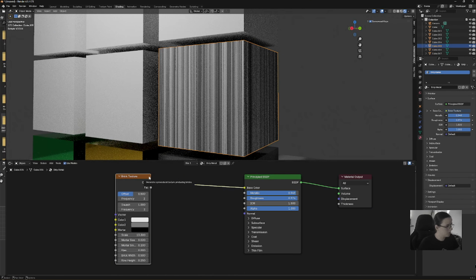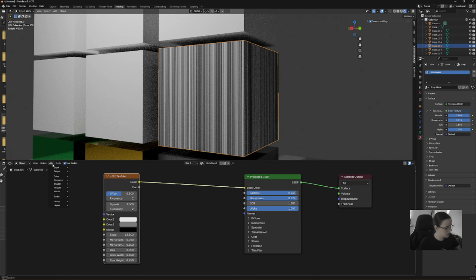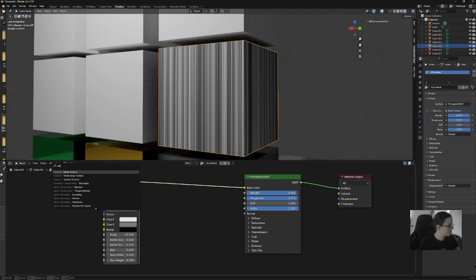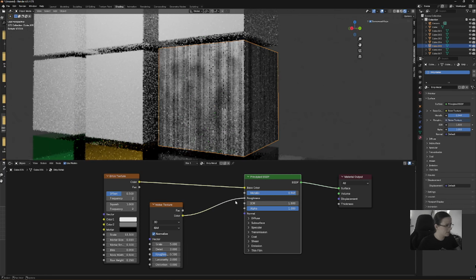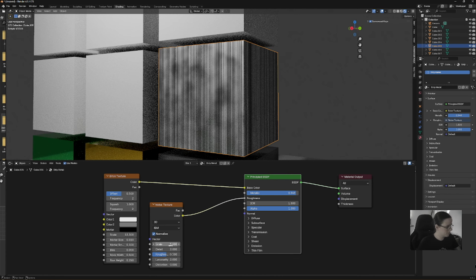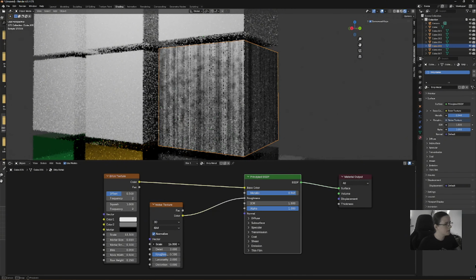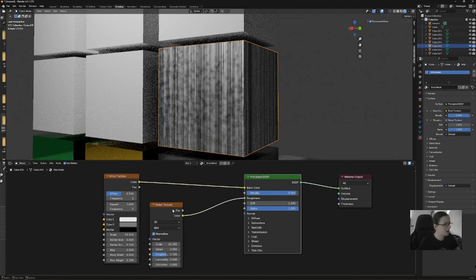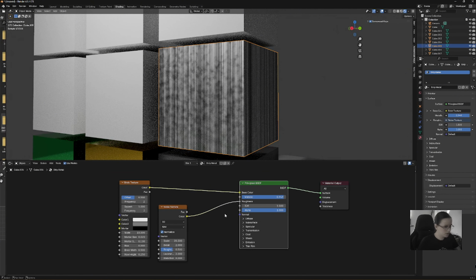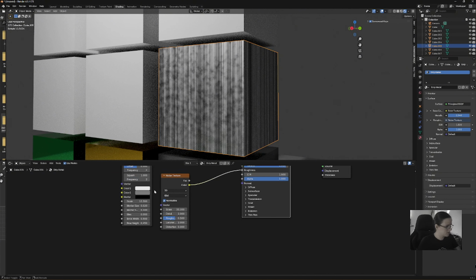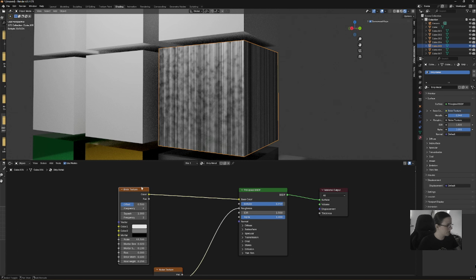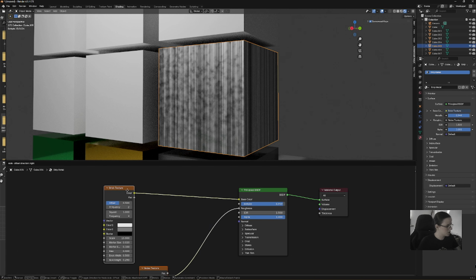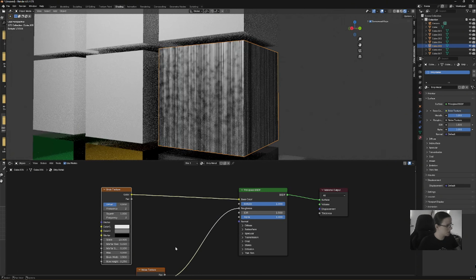And what we could do, we could have the brick texture right there, and we could add, let's go with noise texture. We'll place this one right here. We'll go colour, and maybe into the metallic, just slightly. Oh, sorry, into the roughness. So now we've got these little bumps going on. This metal's got some imperfections going on. So what I'm going to do, I'm just going to scroll out of this, shift again, just move it up. So now we've got this nice little roughness going on. We've got this brick texture. Just going to go ahead and change up the metallic right there.